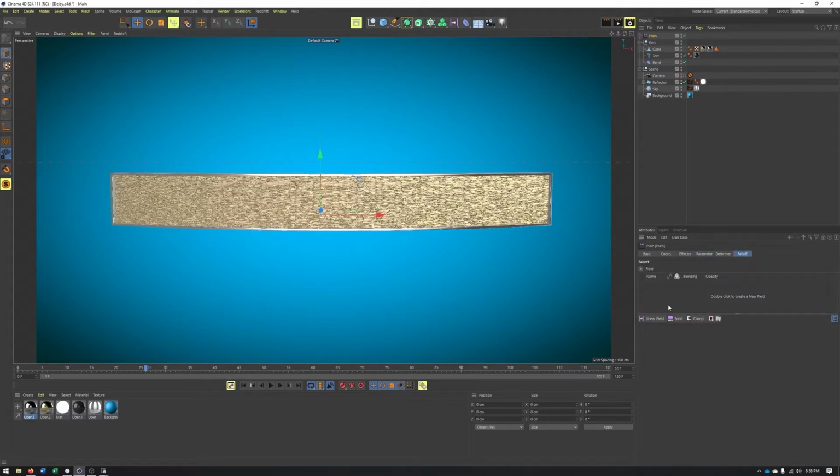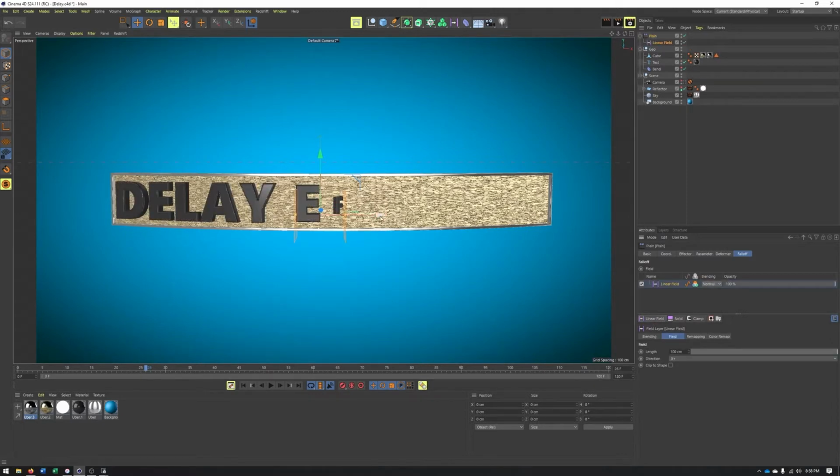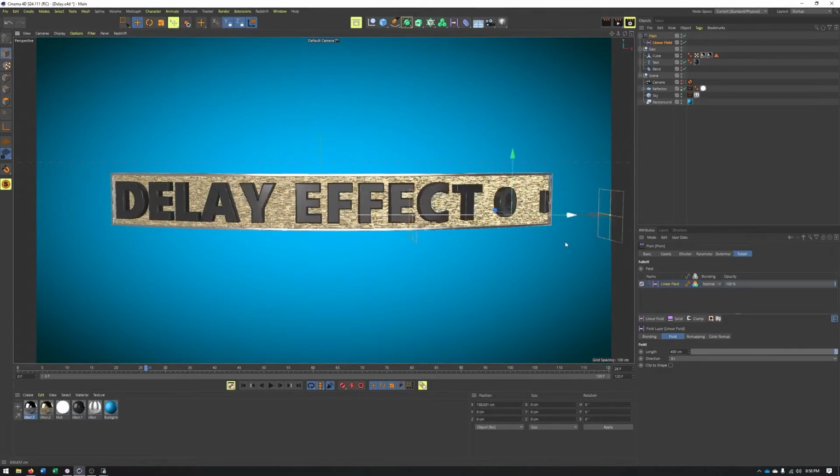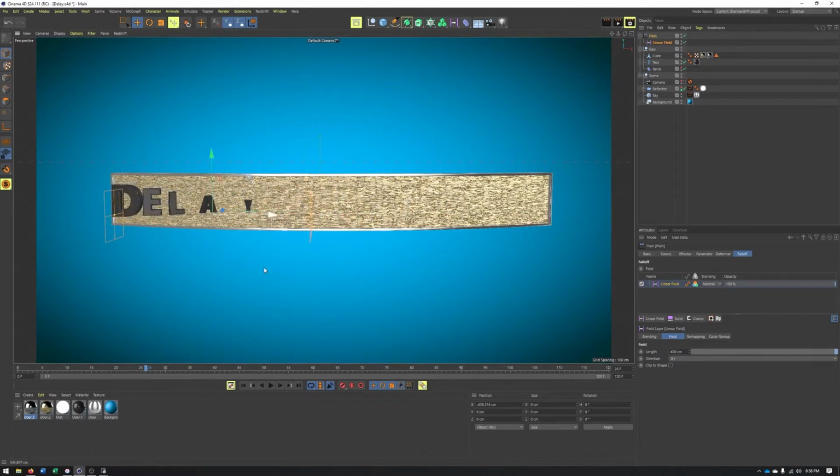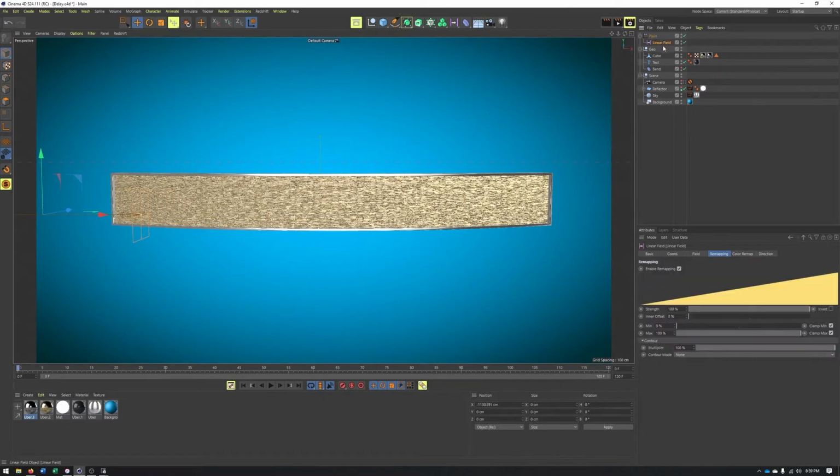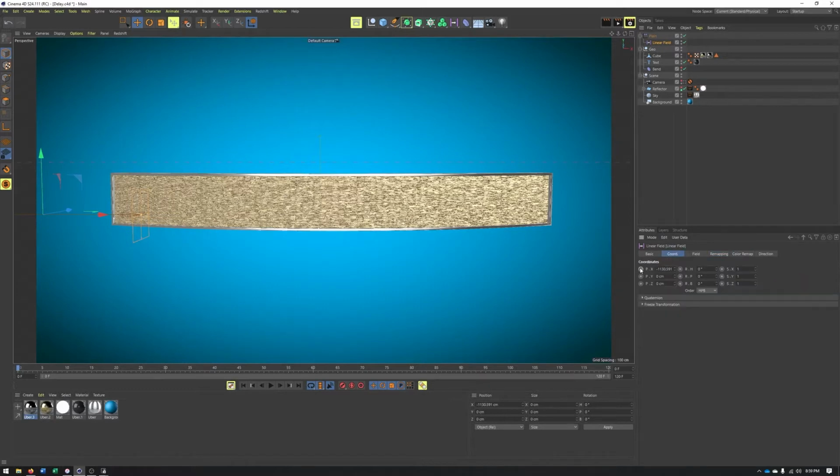It's going to be time to add a linear field and animate this moving across. Now, before we animate this moving across, I am going to increase its length a little bit to give a little bit more overlap between the letters, maybe something like 400 centimeters or so. And then I'm going to keyframe this. So I'll move it all the way to the left here where I don't see any of my letter. All right. And select the linear field and keyframe it.